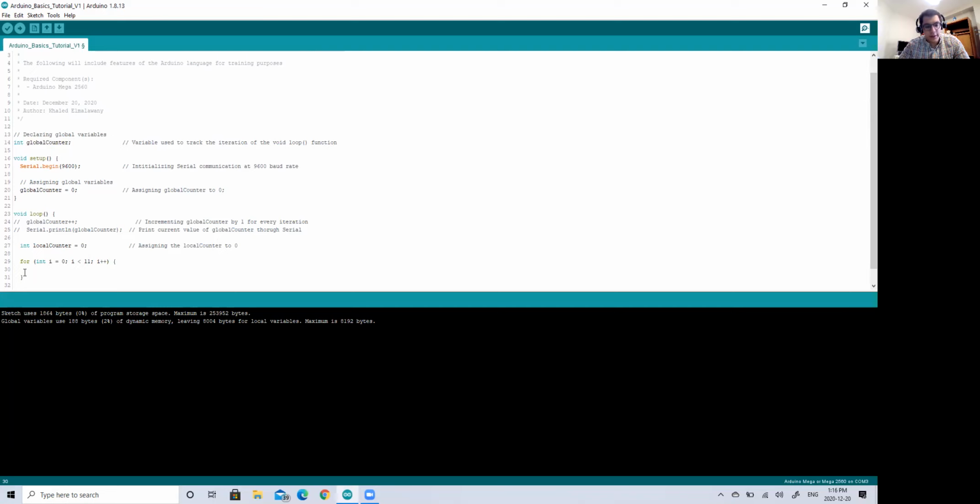So this is what we have so far. So this is a for loop. This will run 10 times because it starts at i equals 0. It stops when i is equal to 11, but it will not run when i is equal to 11. And how this works is, first of all, it starts with the initializer. It says i is equal to 0, and then it checks, is 0 smaller than 11? Yes, it is. So run whatever's inside here.